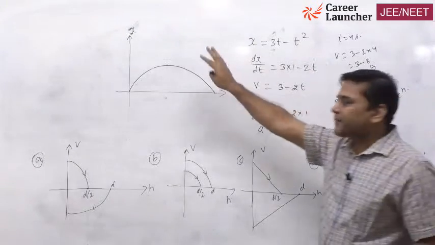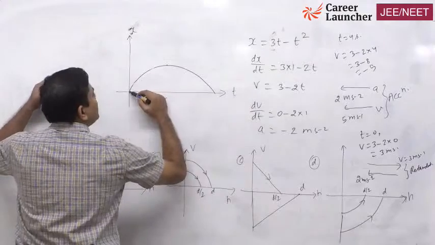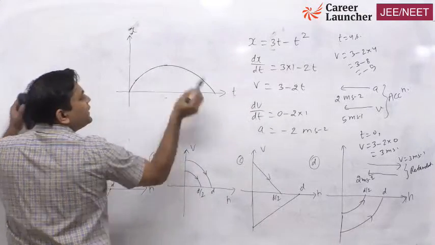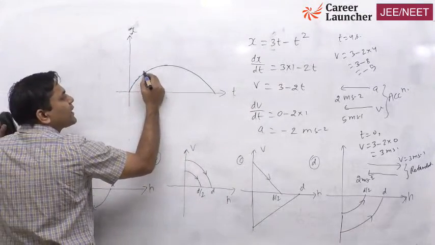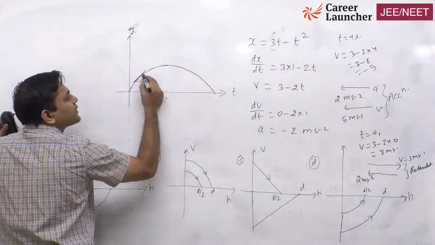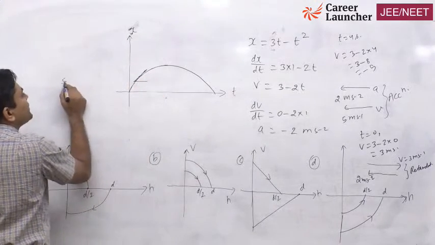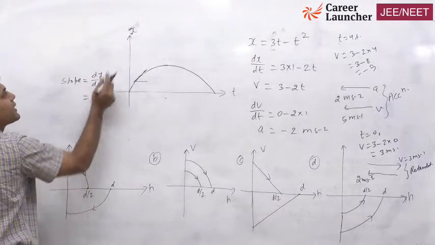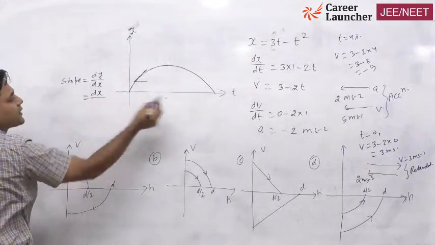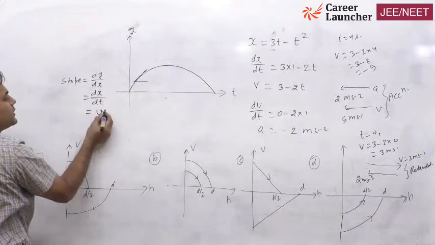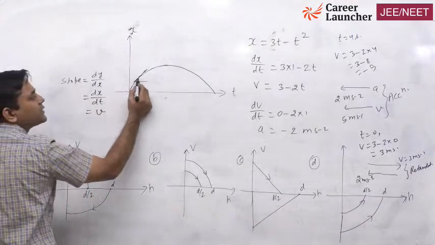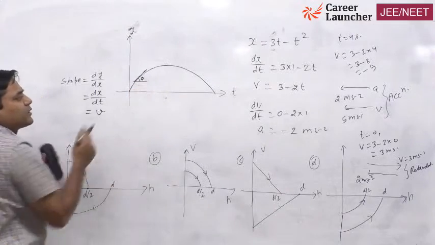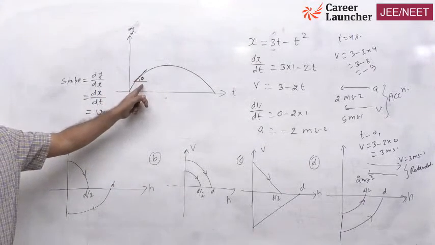Now come back to this. Here you can have a look. dx by dt, you draw a slope at any line over here. You can see that slope is this. Slope means dy by dx. Here on y-axis it is x, and x-axis it is t, which is v. So your slope gives you v, and your slope is positive. Why? Because it is acute angle, tan theta positive.